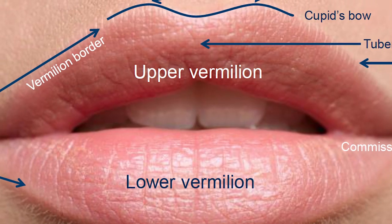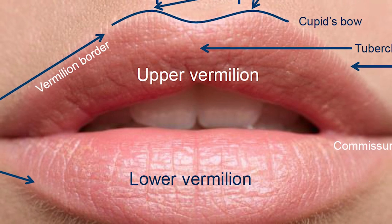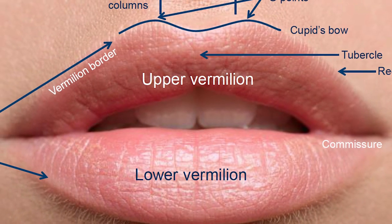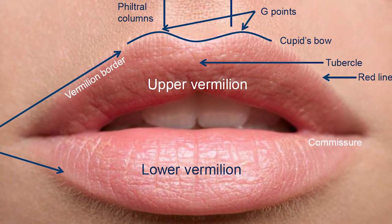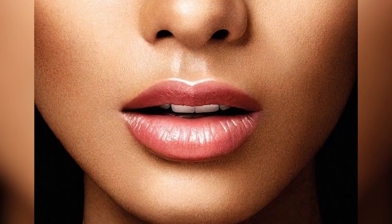There are three pillows in the lip — three on top if you include the center tubercle, and two on the bottom. Then there's the vermilion border, the area where the pink meets the white, and there are the vertical lip lines. Those are the most commonly addressed, however today I want to show you how to address the center tubercle and the cupid's bow.